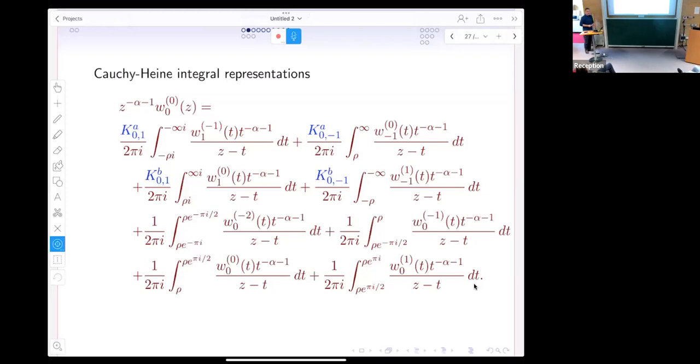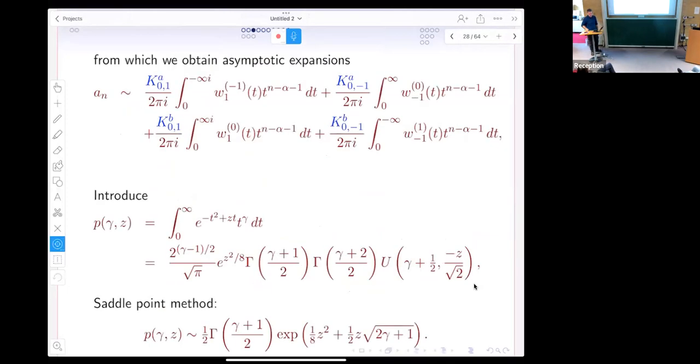But with this, you can actually now also study the growth of the coefficients. So you obtain that the a_n behaves like these integrals here. I haven't plugged in for the W's yet their asymptotic behavior. But as you remember, they behave like e to the power plus or minus z squared minus z. So those integrals are not any more simple gamma functions. They're slightly more complicated. They are of this form here. That's the growth of the coefficient. They are known functions. They can be expressed in terms of parabolic cylinder functions.